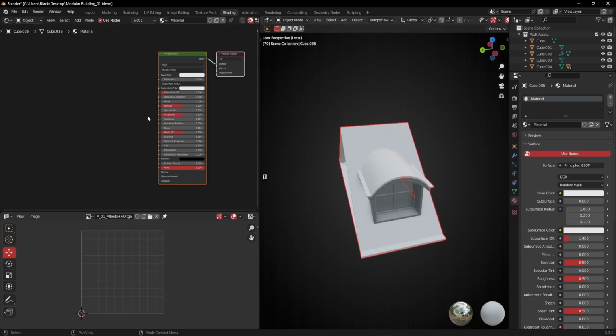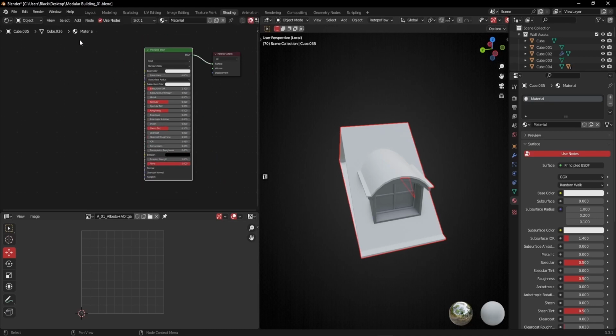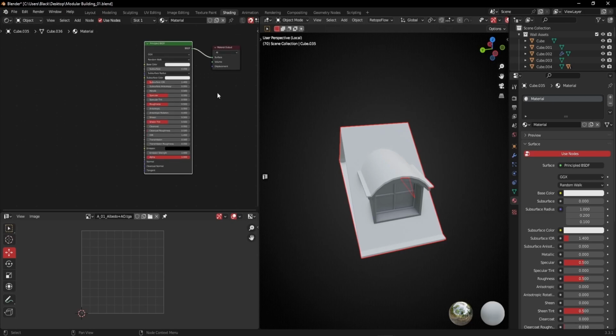And you'll see that in our node editor, we get a brand new material output and a principled shader as well. So this is where we're going to plug all our textures and stuff into. I'll just quickly rename this one. This is the first one, so we'll call it Atlas 01. And it changed in here. You'll see now along the top of this bar, you see Atlas 01, so that's the one that's loaded in.